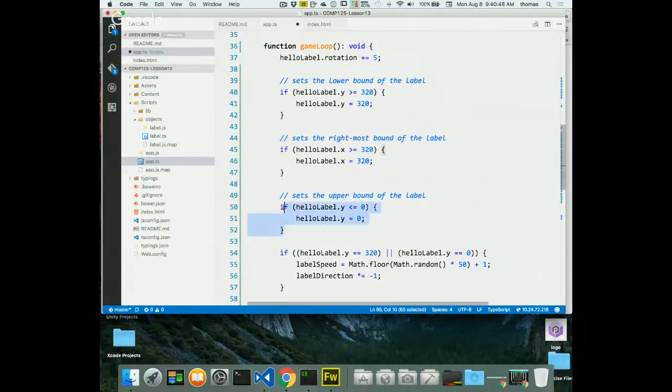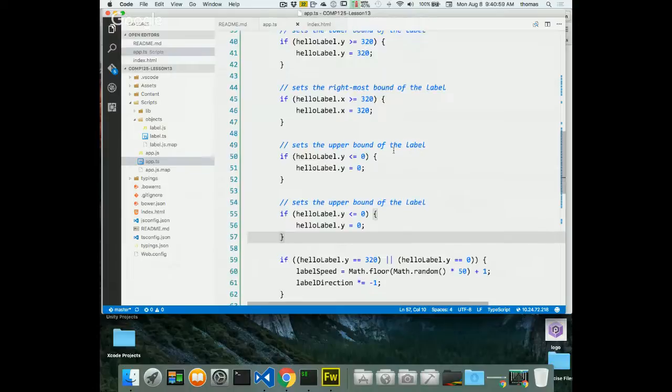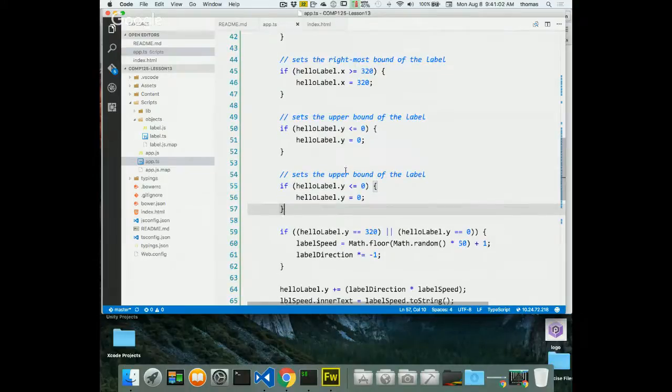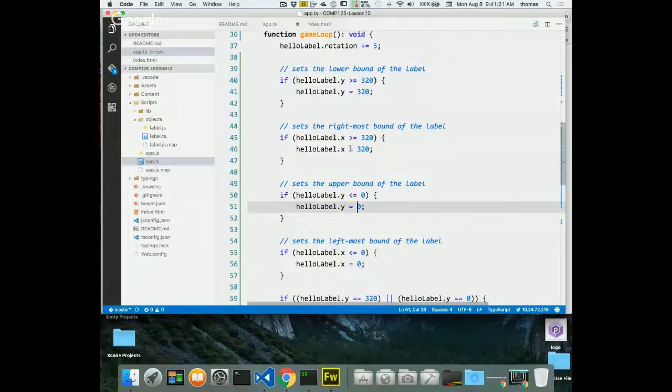If I go to this one, again, is there a way of breaking this down so that you can make it more different? And we're doing it all in the game loop. Should I do it all in the game loop? Or maybe I should have a method that does all this, which might be the better way, because it clutters my game loop. I don't want this to be here, right? So in here, this is the left bound, leftmost bound of the label, and this is x. So if x is less than or equal to 0, then x equals 0. So we're going to figure out the leftmost and the rightmost bounds, the top and the bottom. This is what handles the entire thing, sets the bounds.